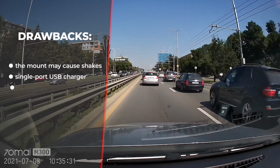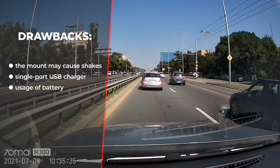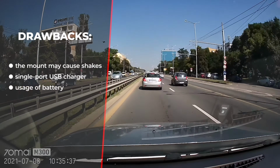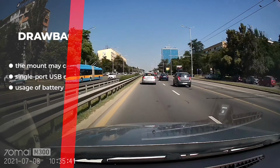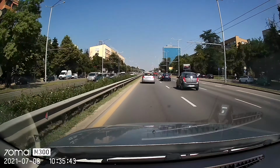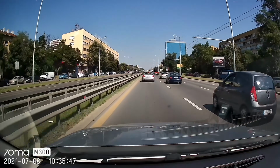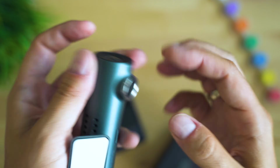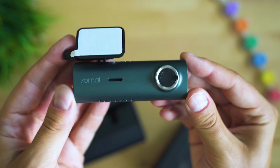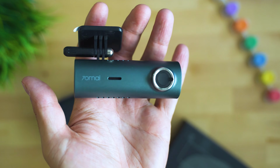If you want to talk about drawbacks in general, the mount mechanism remarks about the shakiness, the lack of second USB port on the charger, and the usage of battery instead of a supercapacitor. Despite the really good temperature tolerance, this will remain a no-go for some people. But it's good to see that 70mai managed to make progress with their most budget-friendly devices and gave us well-working 24/7 surveillance for our cars at a very reasonable price.